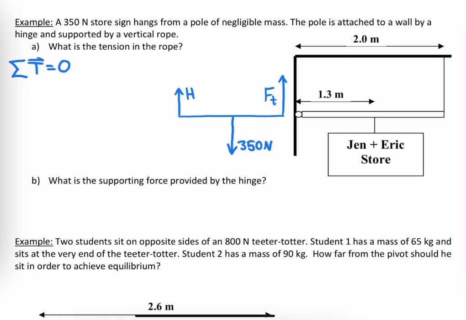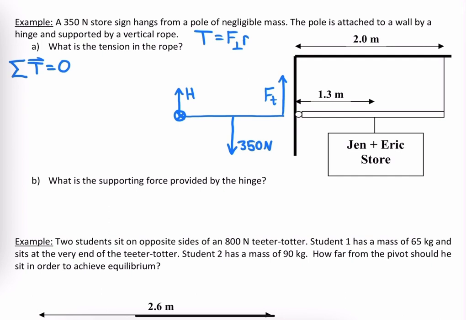So if that's true, let's write out all the torques. First of all, if I'm going to start calculating torques, remember, torque is force times distance, and they need to be perpendicular. And this distance is the distance from my rotation point. So in this scenario, where's the rotation point? Where are things going to be rotating about? Well, that's the hinge. So I'm going to just add that to my free body diagram. I usually do that with a circle and an X through it. Shows me that that's my rotation point.